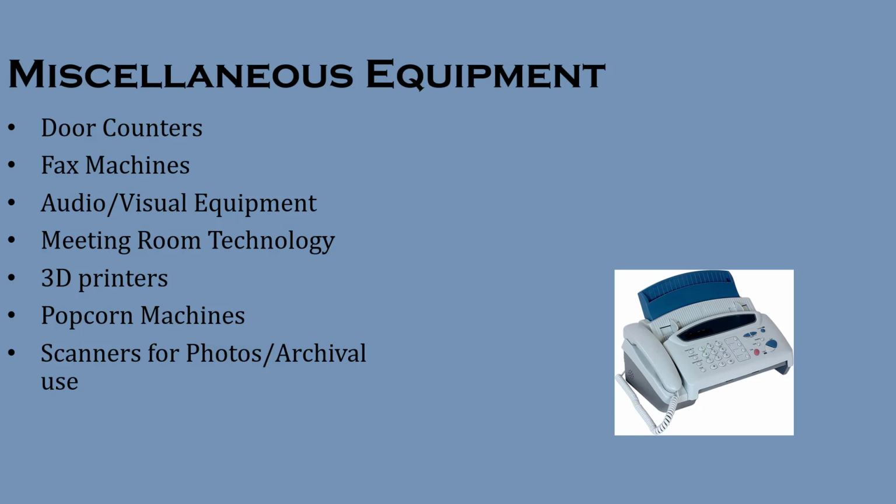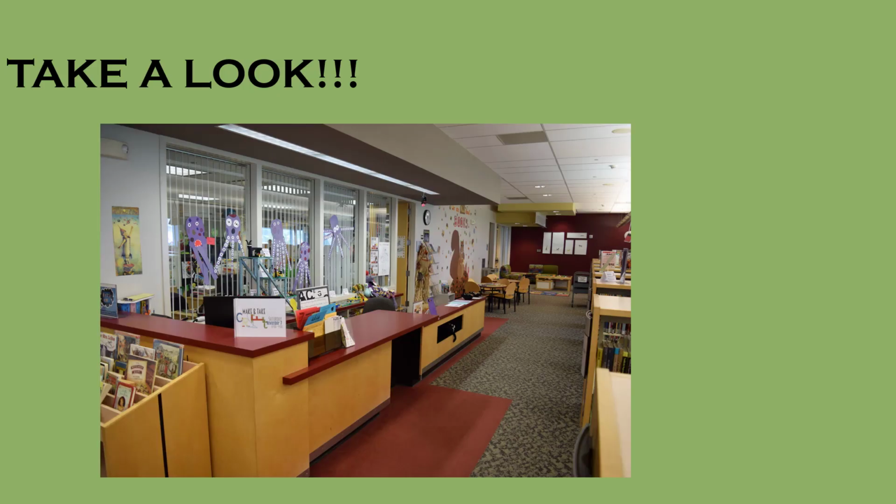And finally, to finish up our front-facing technology, we have some miscellaneous pieces of equipment. This can include things such as door counters, fax machines, and audio-visual or meeting room technology such as digital projectors, microphones, or a sound system, and projection screens. There may be other mission-specific tech like 3D printers, popcorn machines, or scanners.